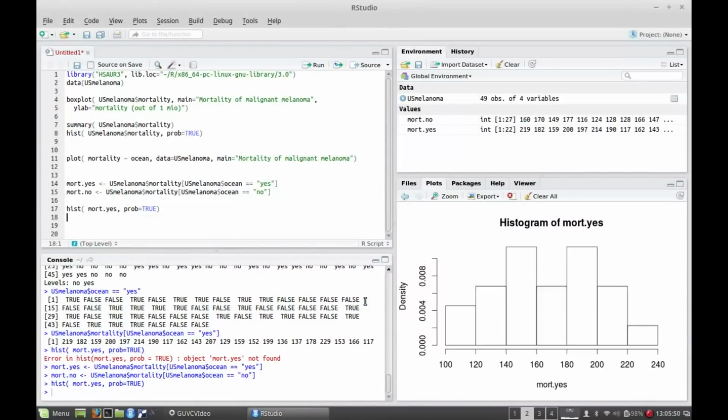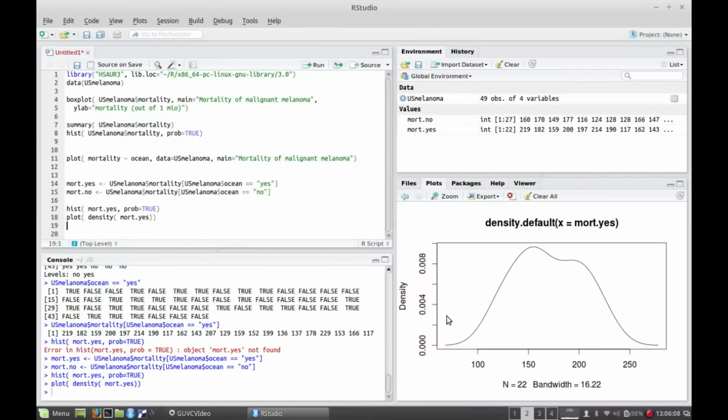Instead of that, I'm going to plot a smooth version of this histogram. And I'll do that with plot density that smooths this histogram of mod yes. Run. Here is the density.